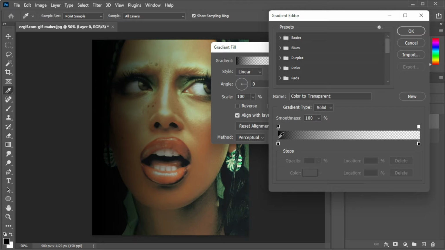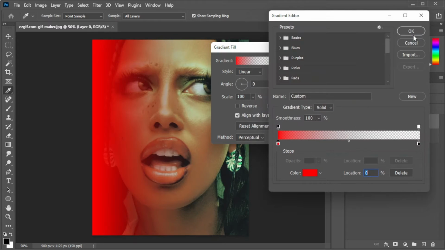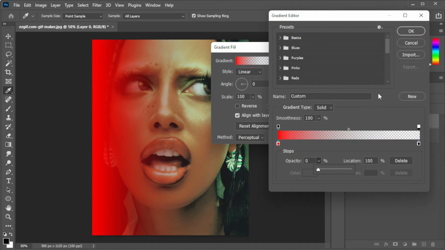You can also change the color of the gradient by clicking on the bottom arrow pointing to the source of the gradient. Make sure that the other side has zero opacity as well. To change the opacity, simply click on the arrow pointing down to the side that you would like it to fade, and adjust the opacity on the slider. Once you're satisfied, click OK.